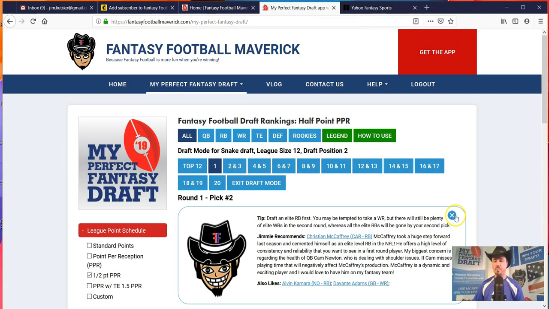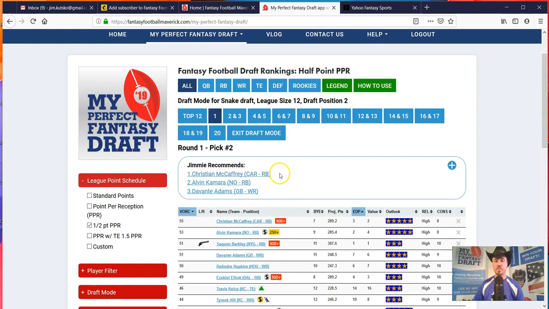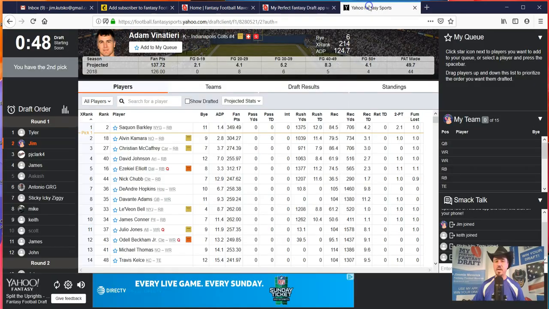Who is my app recommending? Well, up at the top here, you got a whole recommendation section, and who I'm recommending is Christian McCaffrey first, Alvin Kamara second, Davante Adams third. I think Christian McCaffrey is an excellent choice for your fantasy team this season. That whole offense is going to be outstanding. Be sure to try to get yourself at least a share of a Carolina player on your team, because you will not regret it. So let's go ahead and we will set it up for Christian McCaffrey.